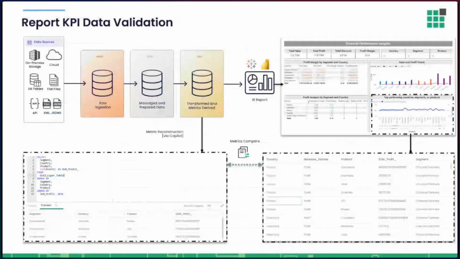So this is a KPI validation use case that is spread across multiple clients. Here's the story that they had. They had BI reports where they had a lot of different metrics that they wanted to validate. Now, wanting to validate KPIs is a very good kind of initiative, but it's missing a key pointer: validate how? With respect to this question, we have a couple of answers from Datagaps.